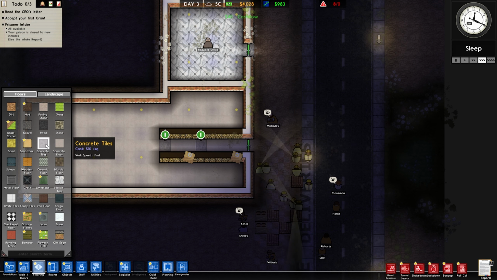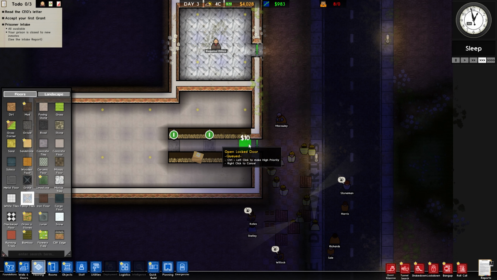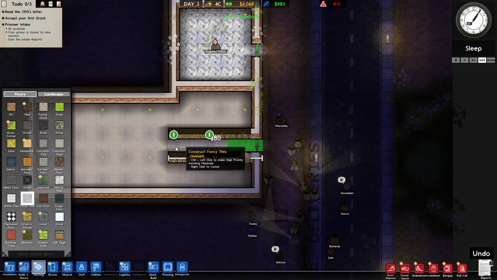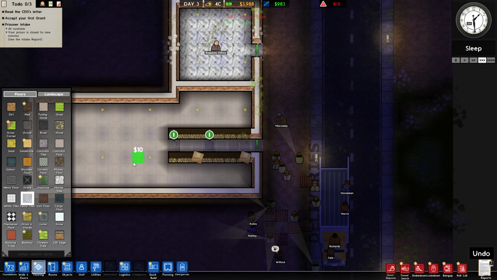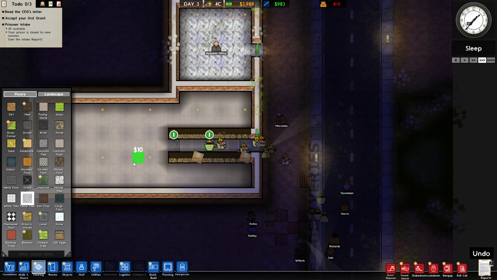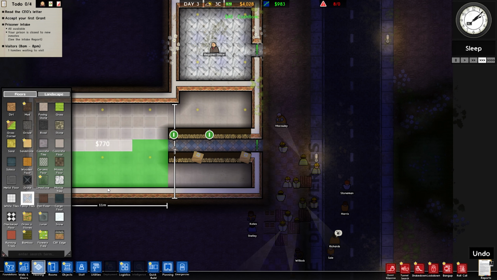So what do we want for our lobby? I kind of like this because it kind of goes with the whole... Well, not really. It doesn't really go with art deco, but should we do it or should we use... Let's do fancy tiles. See if that looks okay. One delivery of fancy tiles coming in. Yeah, that looks fine. Okay. So we will cover the rest of this.